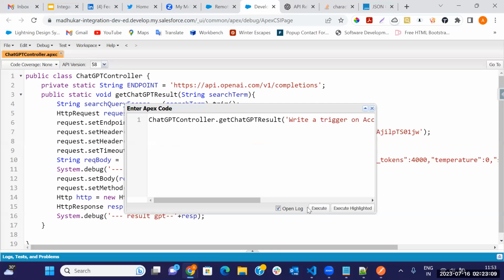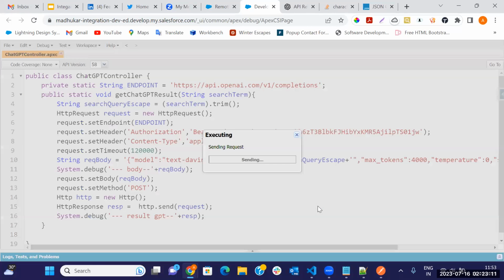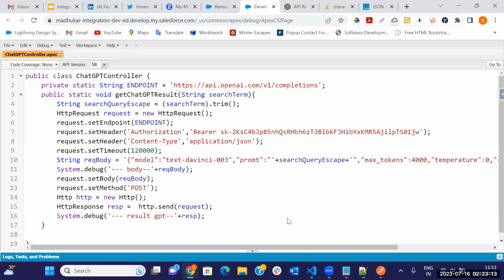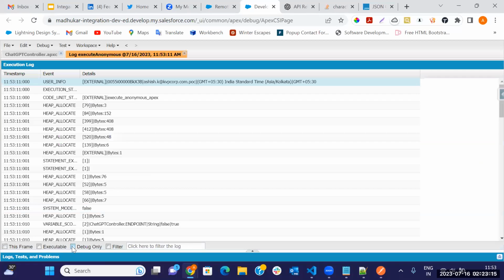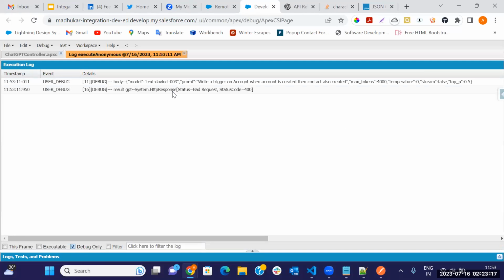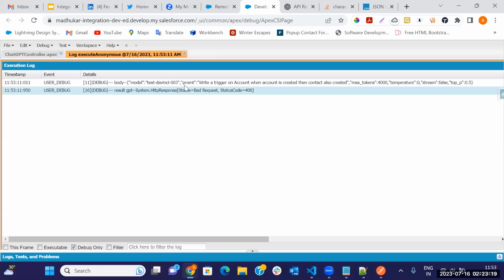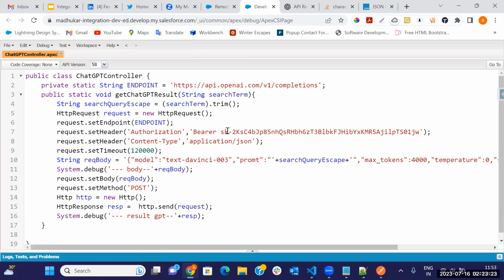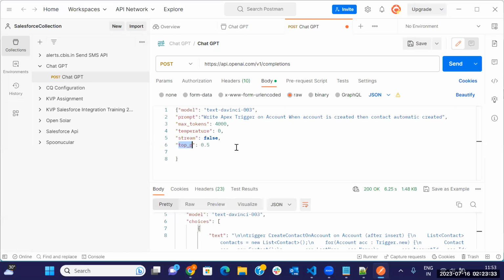Okay, let's check again. It's still showing bad request status. So what is the error? The content type we have set, this is also set. Let me check in the body here.